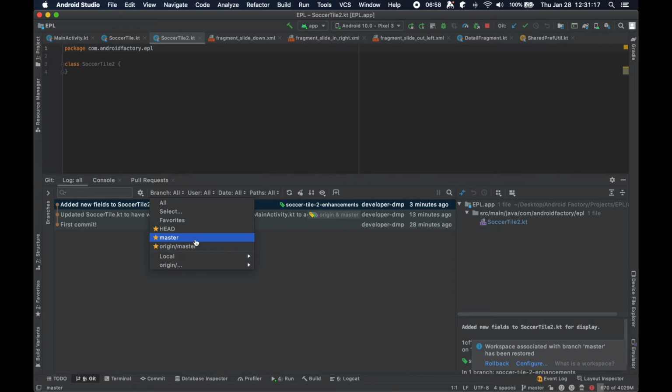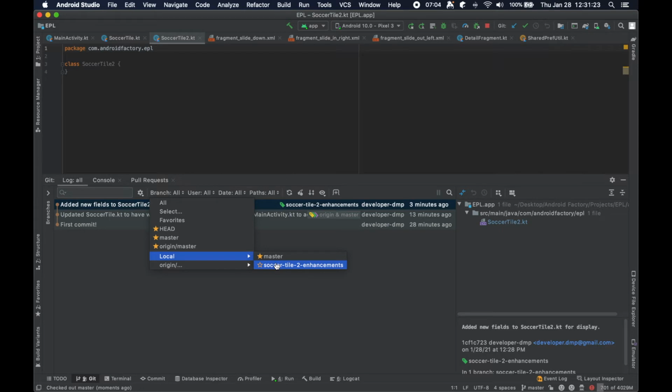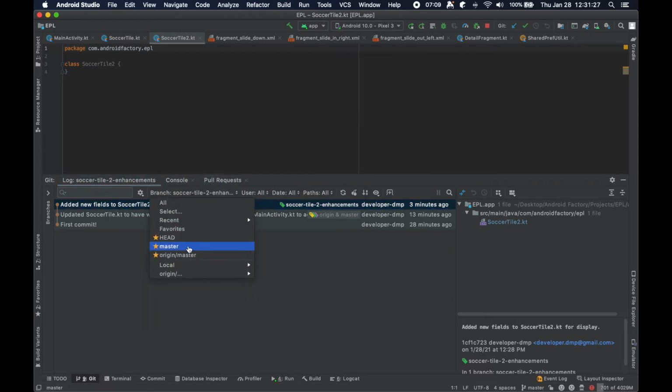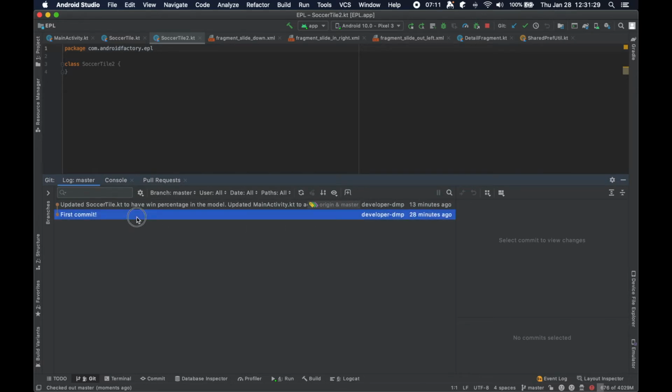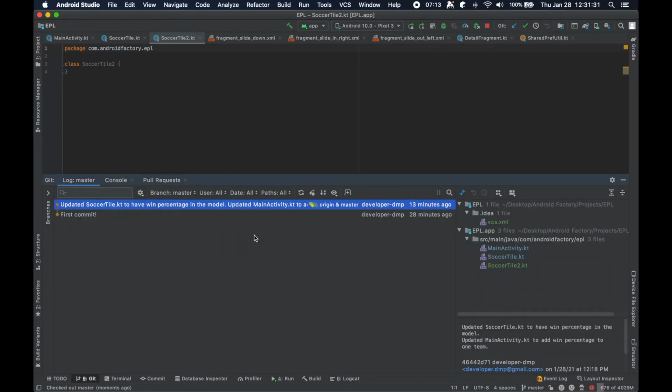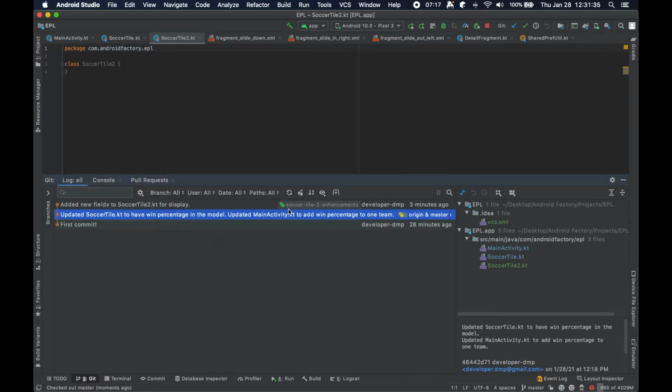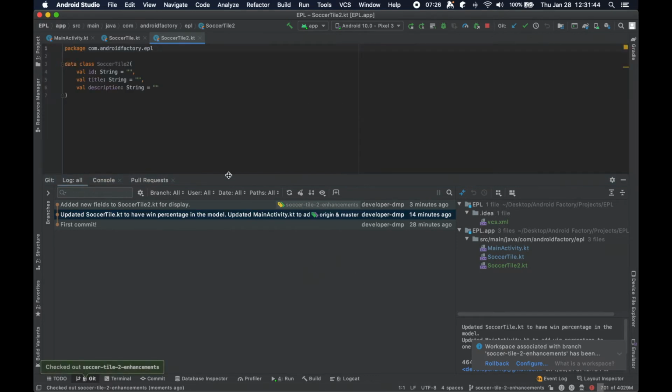But if we were to take a look at a specific branch, well, it's going to look like that as well. But if we take a look at maybe just master, okay, this is the state of this branch only. And then if we select all, we'll see there's a whole other branch that's over here and stuff like that. So go back to this guy here.